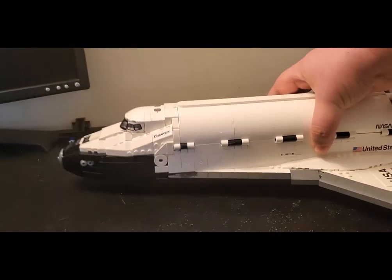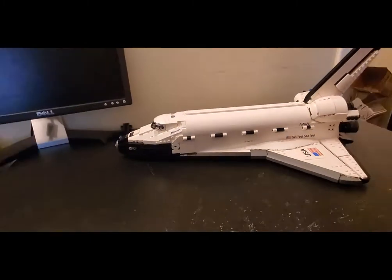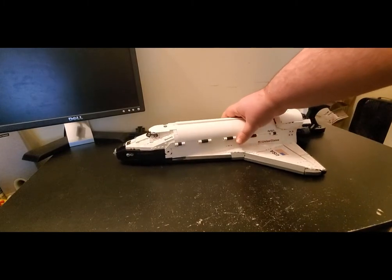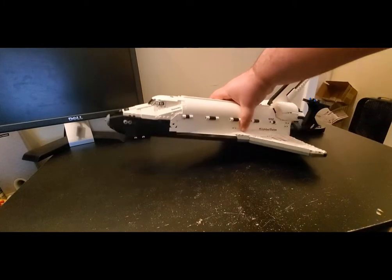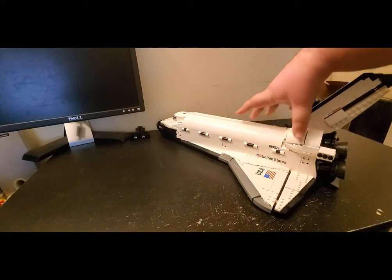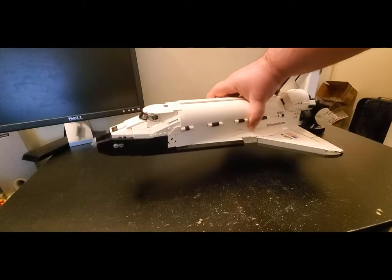Now, I do have this phone on my tripod now, so hopefully I can do a little bit more review with this. We'll see how this goes. All right, let me go ahead and zoom out here and bring the shuttle into focus for you. I'm going to have to zoom out even more. There we go. Here she is. This is the Shuttle Discovery in all its beauty. You can see, even with my huge hands and my huge arm, how big this thing truly is.